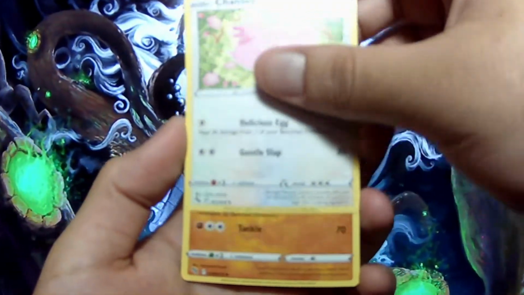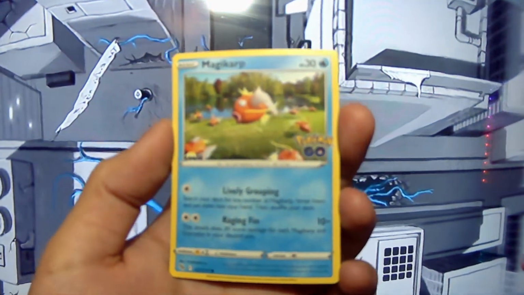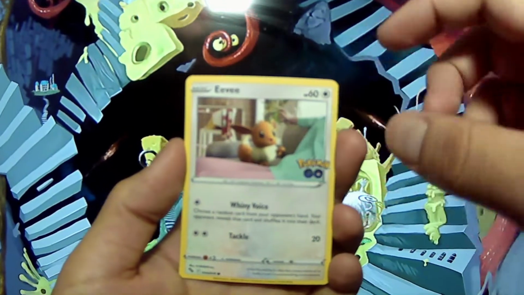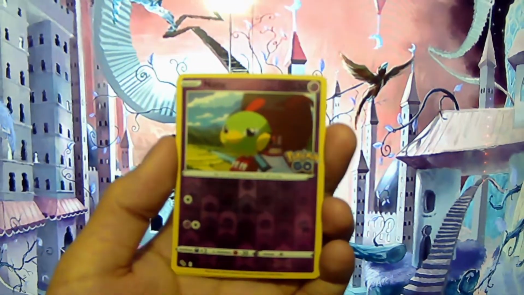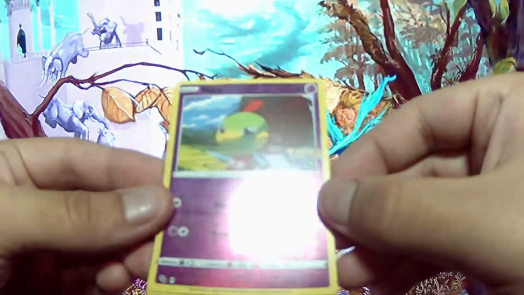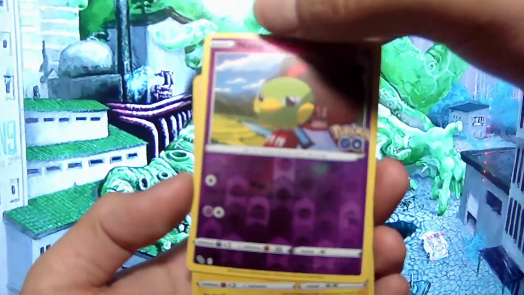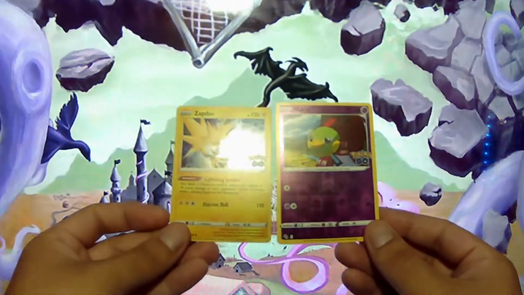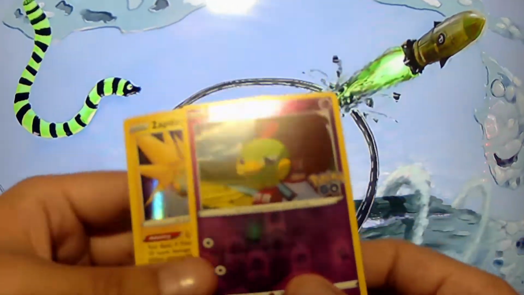We got Chansey again. She's sitting there with her egg. Another Pupitar. Ooh, we got a Pidove in there. Magikarp. Nice. Meltan, nice, he's just sitting there. Eevee, looking all 3D rendered. We got a Pikachu, I like him. And on the second to last card, we got a Natu. Reverse holo Natu. And on the very last card, we have a, ooh, Zapdos, a holo Pokemon Go Zapdos. So we have a Zapdos and then that Natu. One holo, one reverse holo. Yeah, those are very nice.